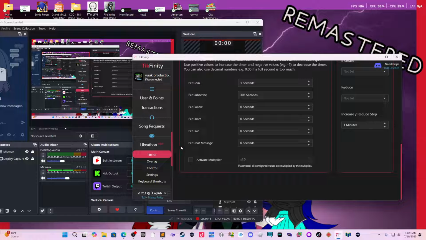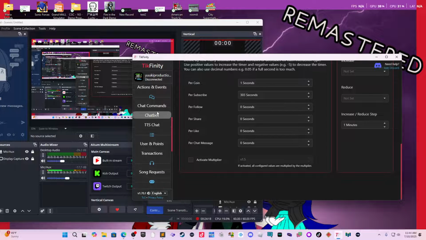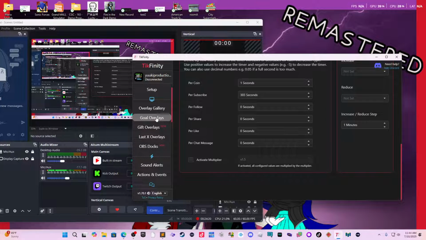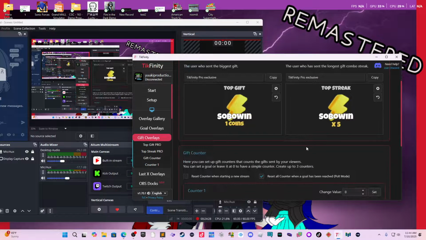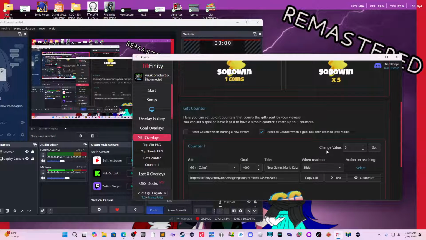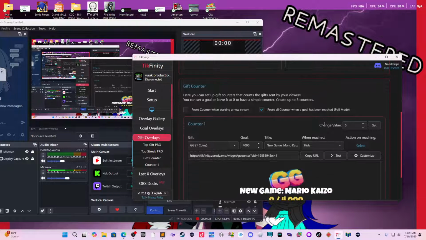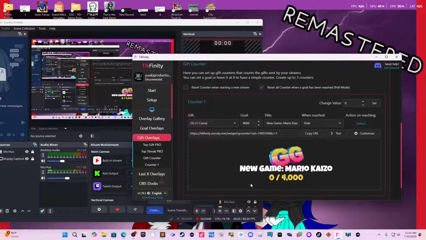Now, I want to go over a few more widgets that I think you should add. We're going to go over gift overlays. Now, we have a gift overlay. Here's how this works.